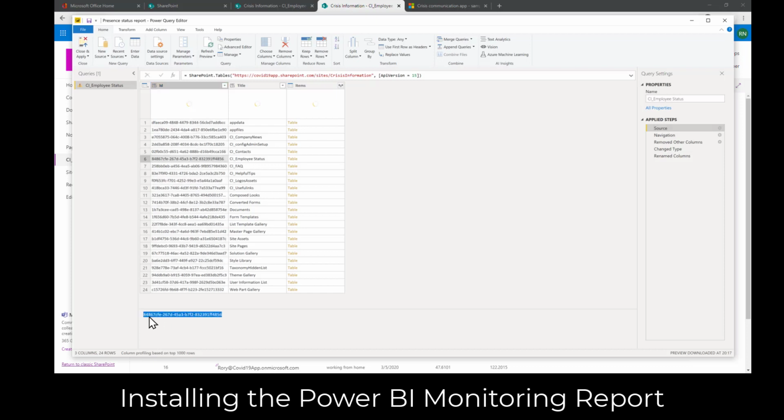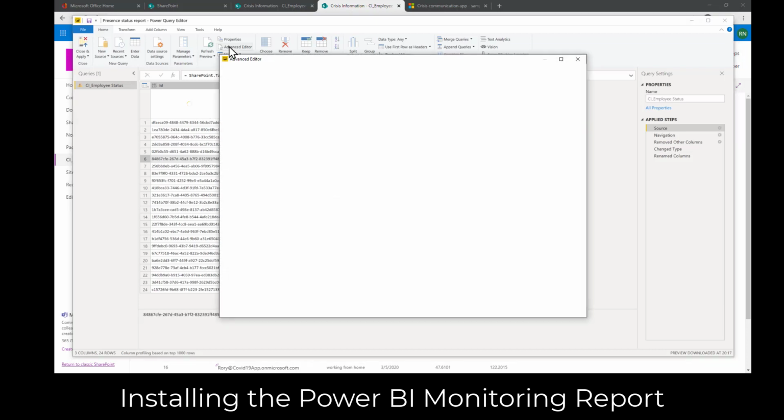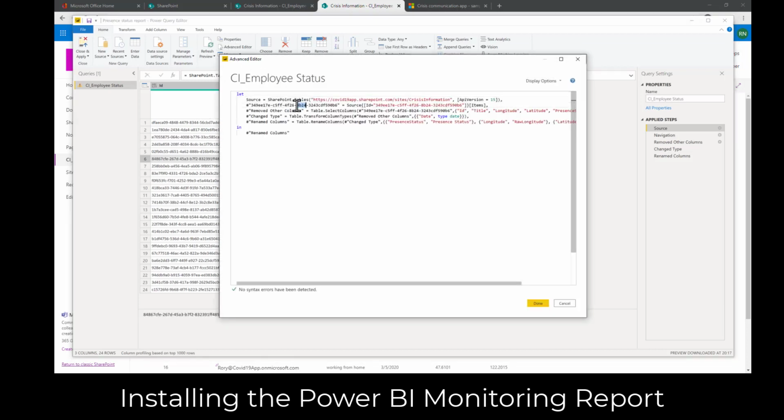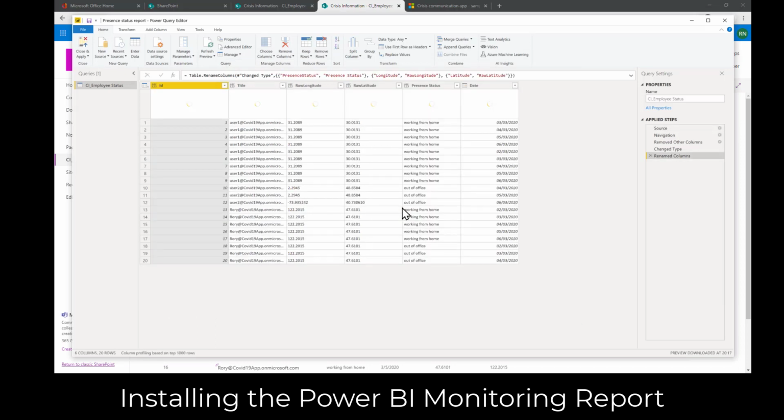So I can click on there, grab that, go up to Advanced Editor, and double click on it. I actually need to get rid of it here, and here, and here as well. This bit here is just a renaming process, so you could call it whatever you want, so long as it's written in the same way in this part here. But if you just make them all the same, then it's absolutely fine. So I'm going to click Done on that. There we are. We've got all of our information, and there's some latitude and longitude there. So I can do Close and Apply to that.